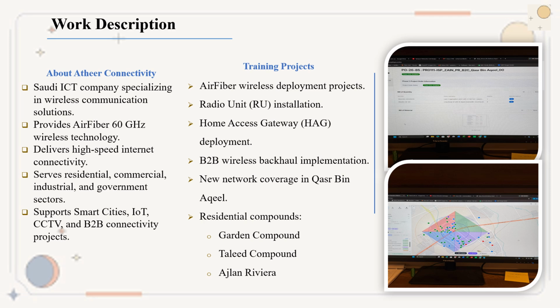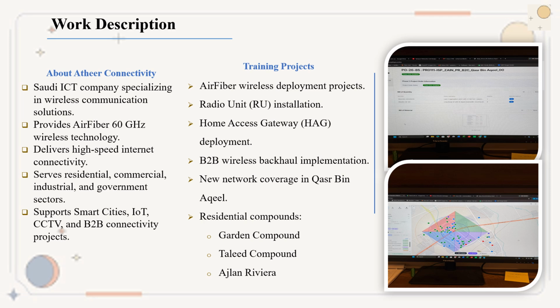Then take one cable, routing to the downstairs where the client wants to install his HAG or modem. And when we get the cable routing from the RU upstairs in the roof in the client house to the first floor, for example, we have to get with us the POE injector, which gives the RU power.